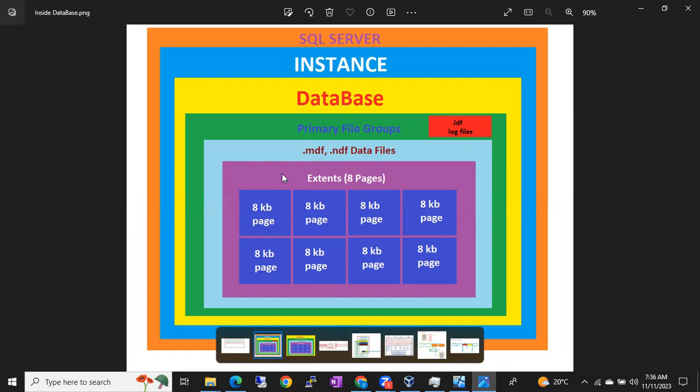Is my question valid? If I can create the same 8 tables on both uniform and mixed extent, what is the difference between these two? I can create only one table in a uniform extent, because the definition itself clearly says all the 8 pages belong to a single table. So I cannot create 8 tables. Maximum 1 table I can create in a uniform extent. Maximum 8 tables I can create in the mixed extent.